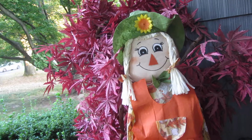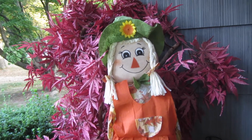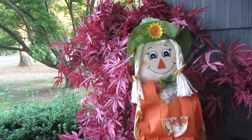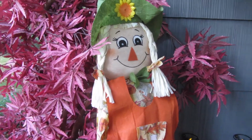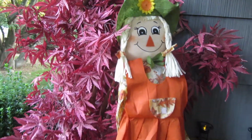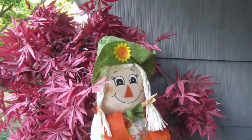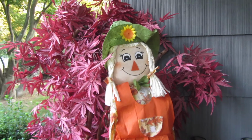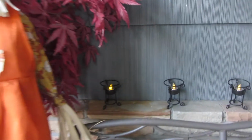We brought Molly last year when we first moved into the house. The other Molly that I had for 8 years, and then she fell apart. So I replaced her with another rag doll that looks like her. Not rag doll, another straw doll that looks like her. So this is Molly. Now, let's move over to the candles.